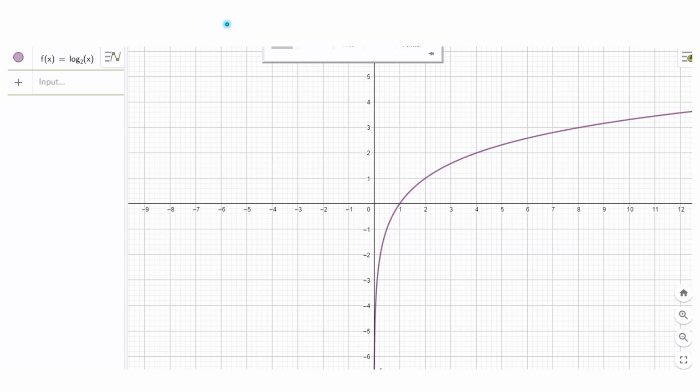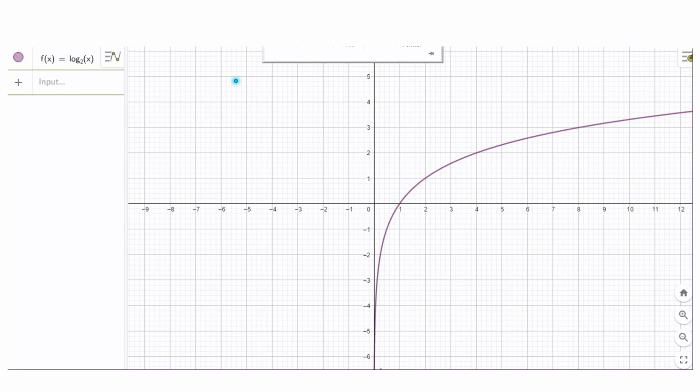Okay, on my next slide then, we're nearing the end of the video, but what I'm going to do here is a brief little demonstration on various different types of logarithmic functions and what their graphs look like. You should then, in your own time, as a little activity, go on to GeoGebra and play around with the various different types of log functions, similar to what I'm going to do here. Okay, so to start us off, we can see I have log of x base 2 already graphed out. You would have seen this on the previous slide anyway.